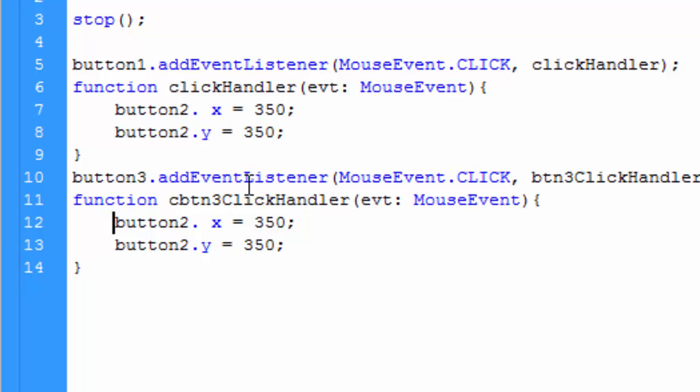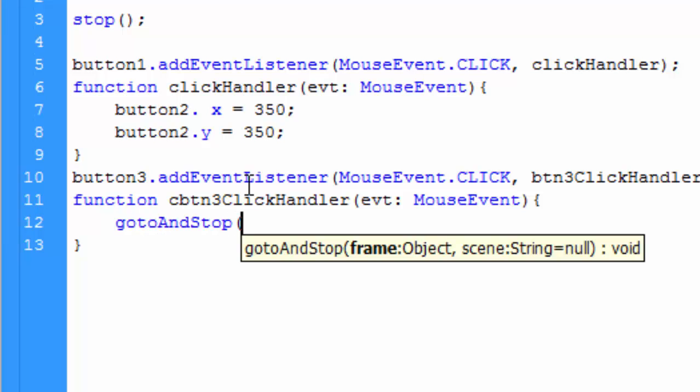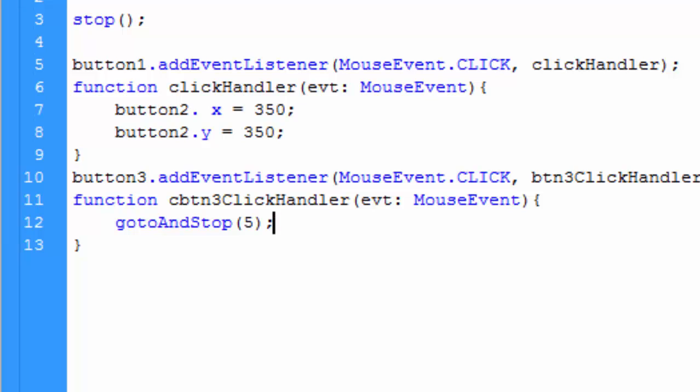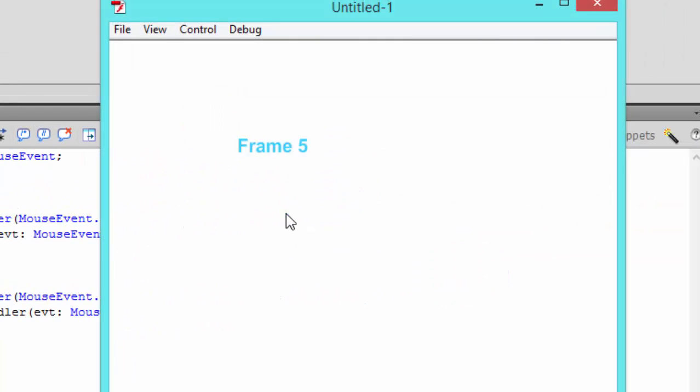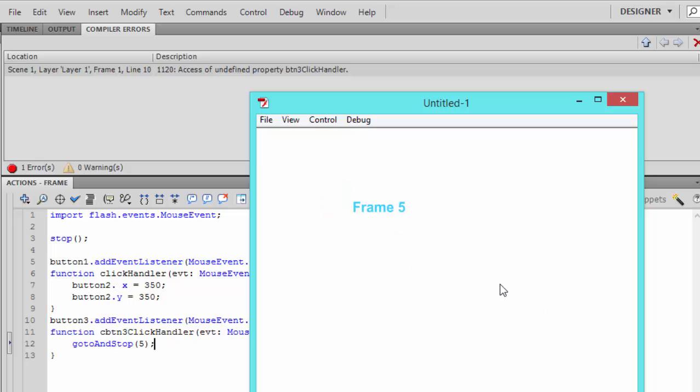What I want to do is not to move anything, but go to and stop on frame 5. You can see I'm calling a function from the library to go to frame 5 directly. Very easy. Okay, let's test again. Now, what is this? It's flashing. Something is wrong. Flashing means the code is not working. There's no code, therefore the movie is looping. Frame 1, frame 5, frame 1, frame 5, and so on. The problem is here.